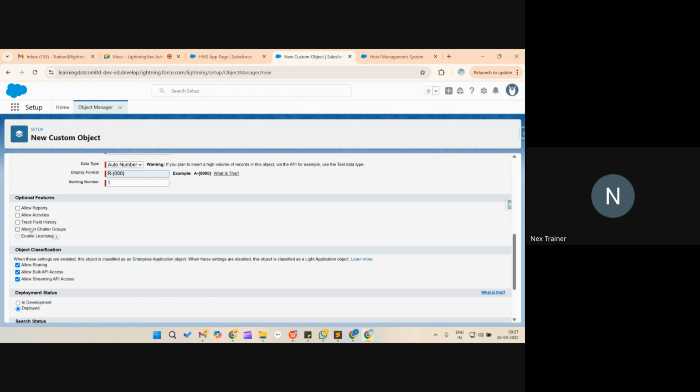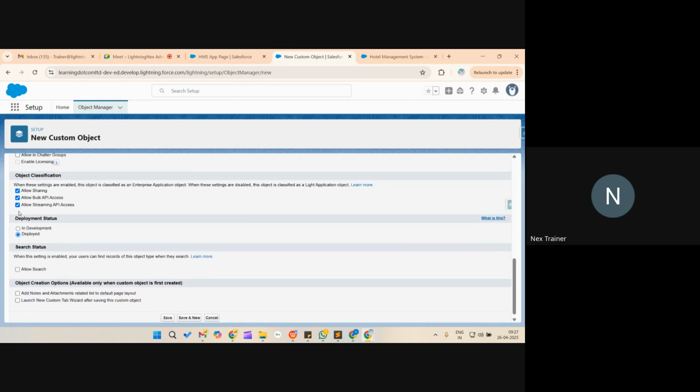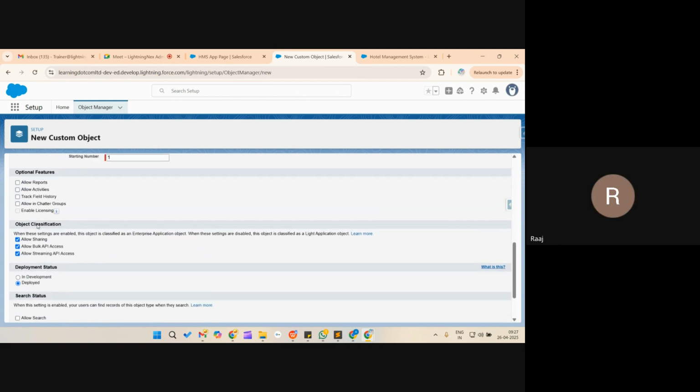Later, once the object is created, if you don't enable those, your company or your client will tell you to do that. We'll be doing these options one by one. So we do these later. These are usually not enabled here, which is why these are unchecked by default and these are checked by default. We'll do all of these one by one as soon as we reach the topic.